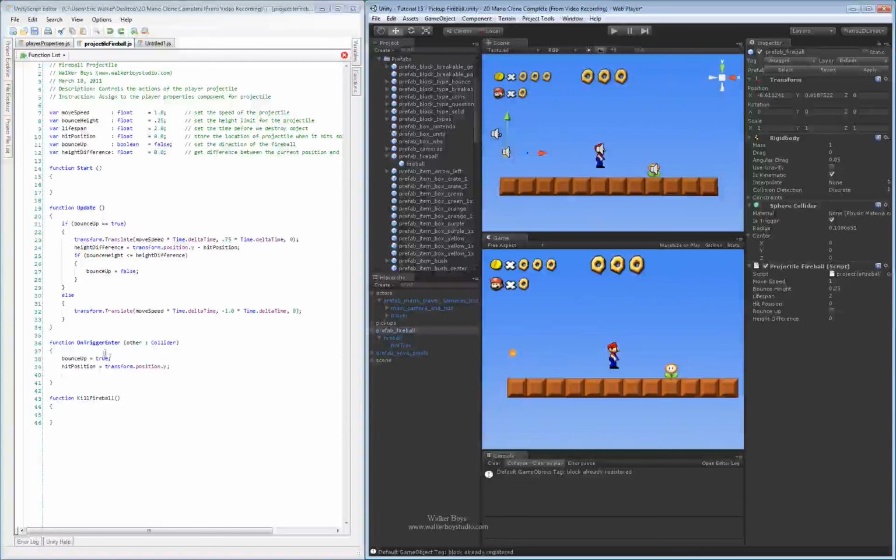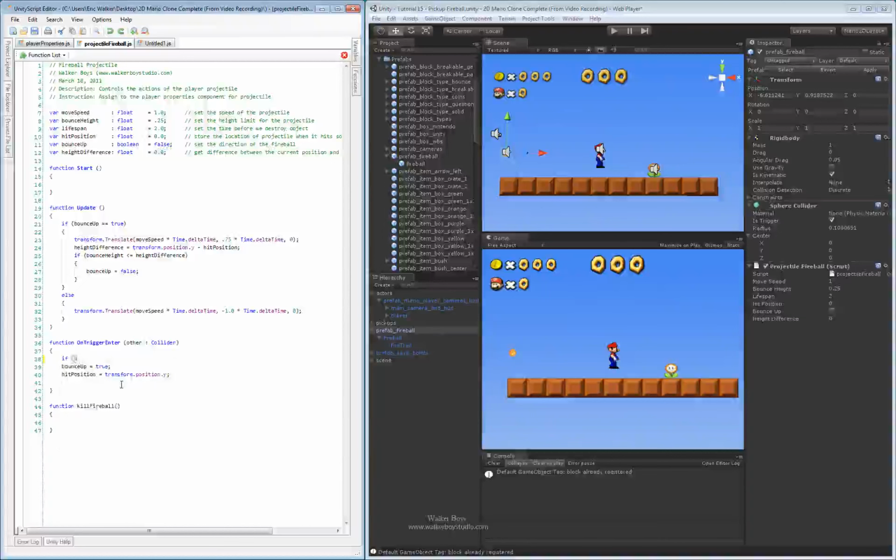So the simplest way to do that is just going back into our onTrigger event. We simply want to check if I hit something, and let's just check for a tag. A tag is a great way to check for something. So we're going to say if, and what is the thing we're checking? It's the other object that we've collided with. We're saying if the other transform dot tag is equal to, and equal to what?